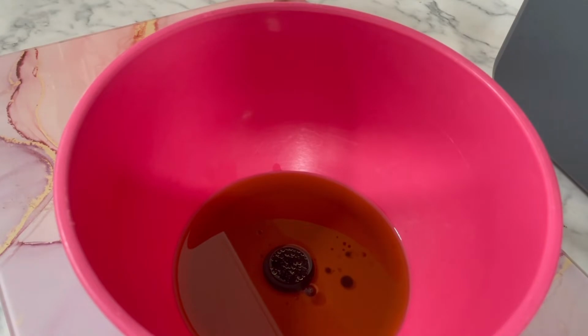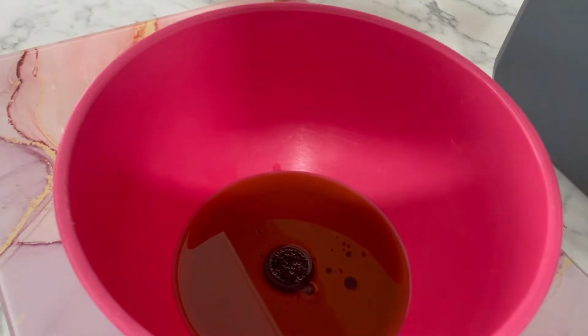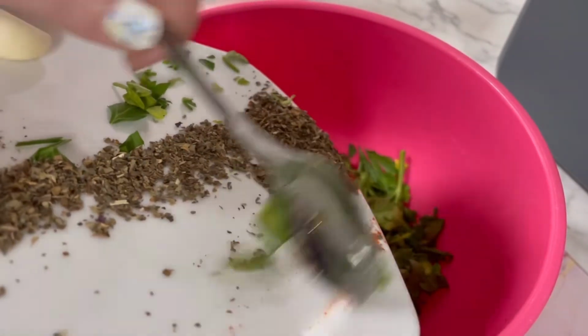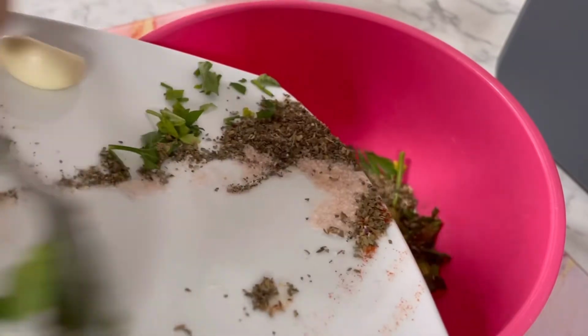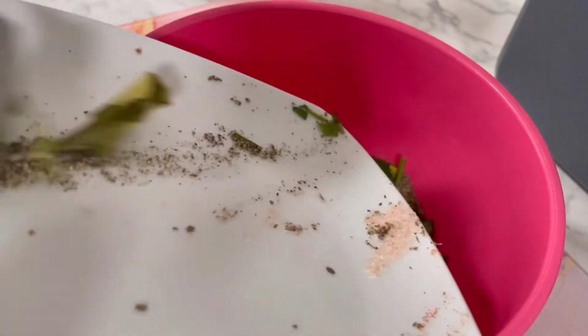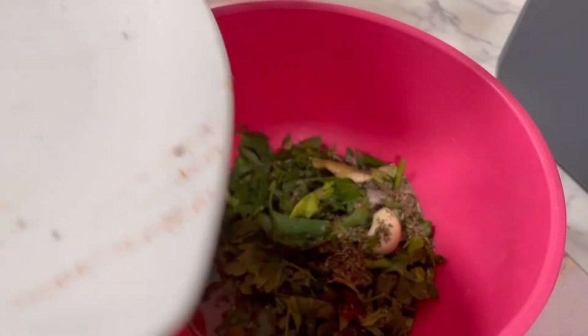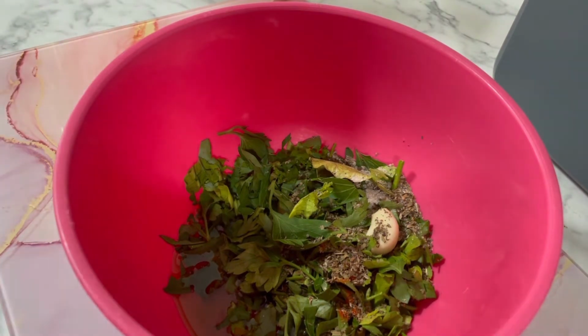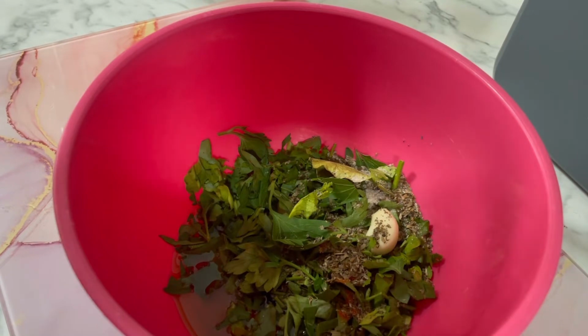That's all I'm putting in for this, because with the added herbs and spices, it's just the perfect amount. Then we're going to add in our parsley, and then our wonderful basil, with our pepper and salt, our kaffir lime leaf, and our garlic, and that all goes in. Make sure you get all your ingredients in. You can kind of rough guess it. As long as you don't put loads of one in, you're not too bad. And now I'm going to give this a really good emulsification.